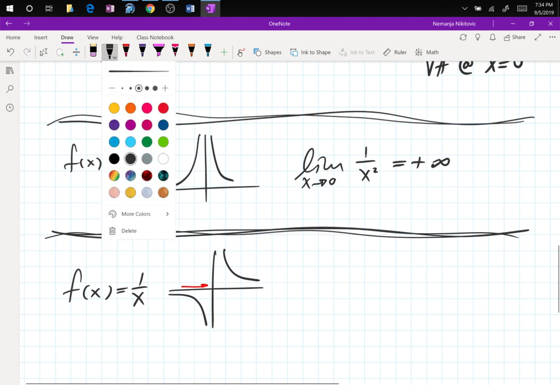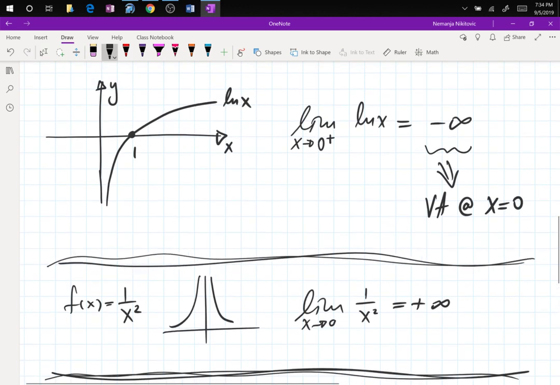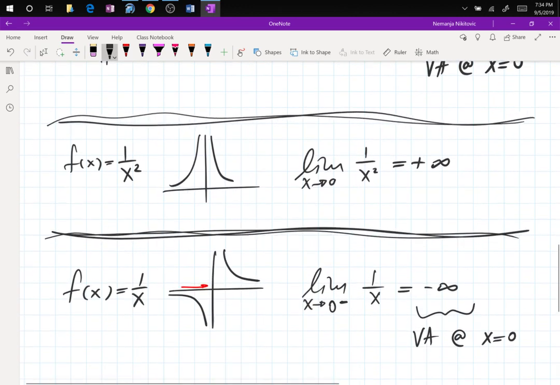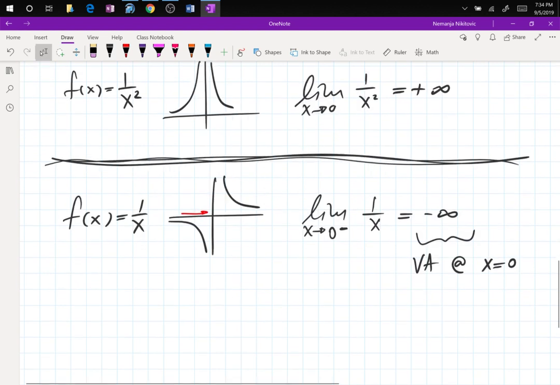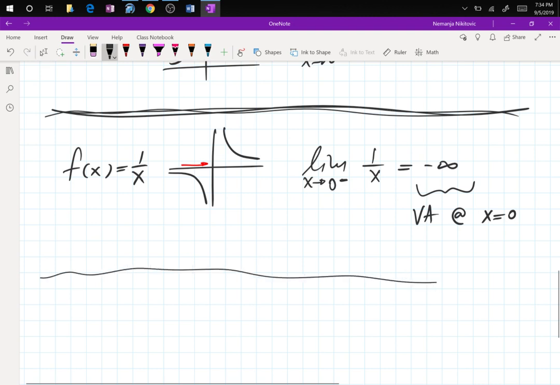Because the approach from the left would be the limit as x approaches 0 from the minus side of 1 over x, which is equal to negative infinity. Again, there is a negative infinity, so vertical asymptote. So this part over here says VA at x equals 0 because you got infinity. So you have all three examples. Approach from the right: both approaches agreed on the same infinity, so that's the answer. And on the bottom, approach from the left is used. You can also use the right. So that's that part.